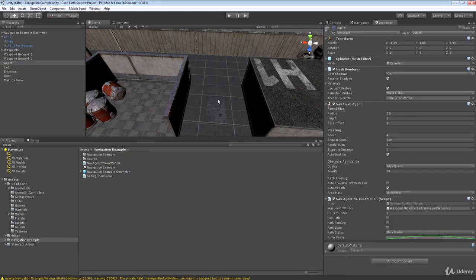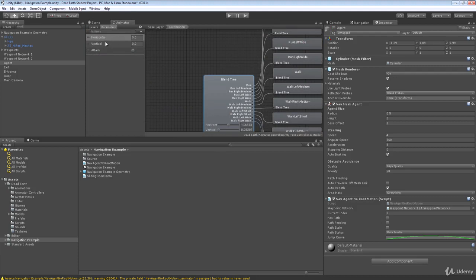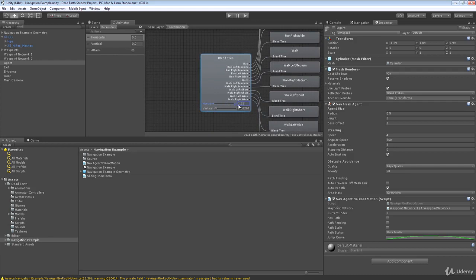Okay. So what we need to do now is essentially figure out what the nav agent is about to do. In other words, how fast is it trying to go and how quickly is it about to turn? Then we'll feed this value in some shape or form into the animator and allow the animator to try and find the closest matching animation that it thinks would give a convincing result. For this example, I'm just going to leave the parameters as horizontal and vertical. We saw that horizontal was in the minus 2.32 to positive 2.32 range, and vertical was in the kind of 0 to 5.66 range.